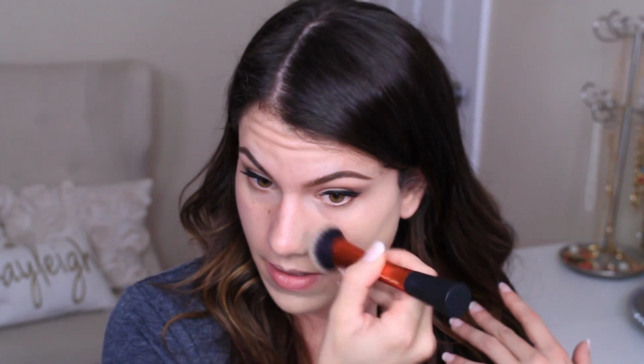I don't really break out or have any redness up here. It's from here down that I always have issues. So I start there, and then I work my way up. Especially because I already know that I'm gonna do concealer, so I don't really need a ton of foundation under my eyes because it's just gonna cake things up even more. So I like to just focus on the problem areas mostly. That's it. That's all I'm using.